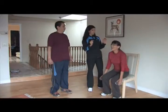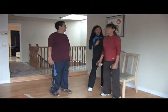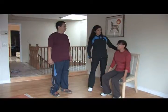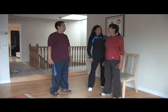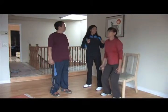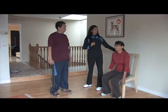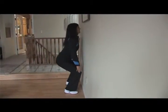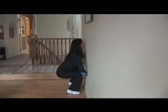Okay. Good. So try not to lean forward too much, but keep good work. How's that feel? Yes, okay, that feels better. Yeah, because before you were kind of doing this. So your goal, to make sure you're not leaning forward too much, is you can always do a squat against the wall. And then when you go down, you want to make sure that your face doesn't touch the wall.